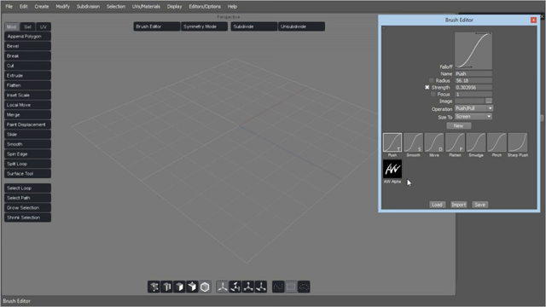And all that has done is just given me an alpha map, which as you can see is just a basic black and white image, which is going to help us to pull or push more detailed elements in and out of the surface of the model. And this is great for adding specific logos or stitching or anything like that to the surface, which would take a long time to paint by hand.